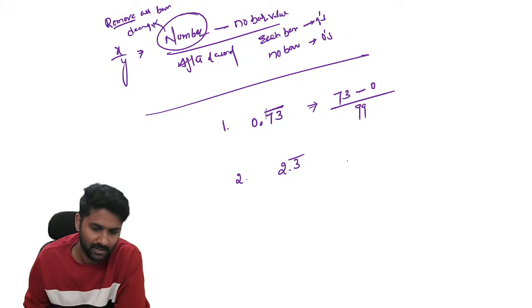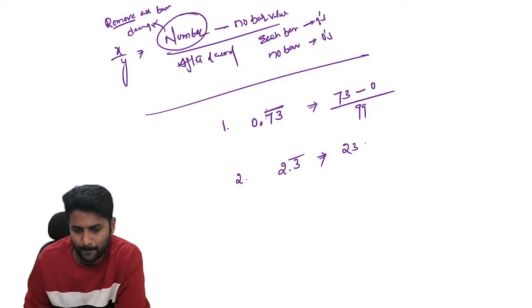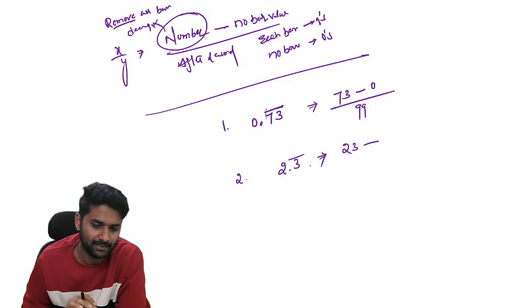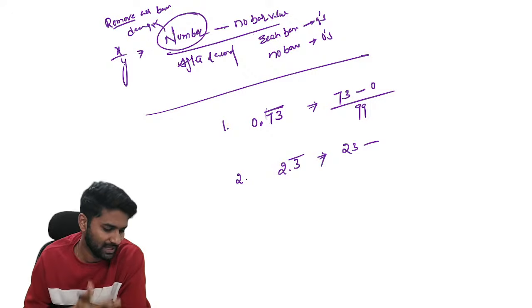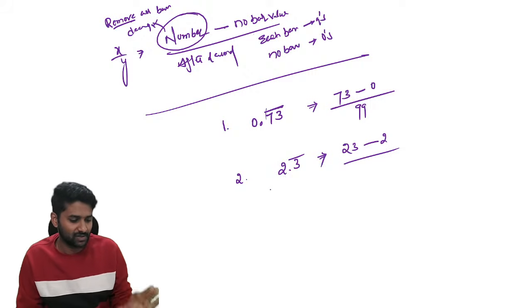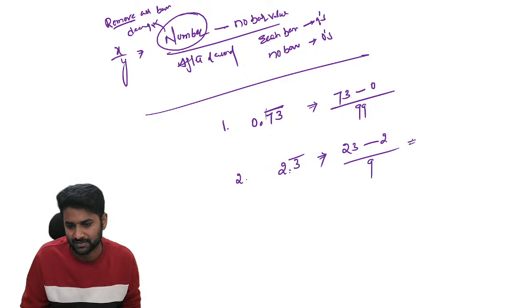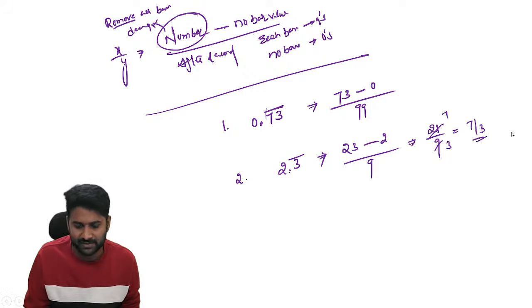2.3 bar. I told you the number is all about removing the decimal and bar values, so the entire number is 23, minus. You know that in 2.3 bar, 3 has a bar and 2 does not have any bar value, so we subtract the no-bar value, which is 2, divided by. Now the denominator depends completely on the value after the bar. After the bar value, we have one value which is repeated, so divide by 9. So the answer is 21 by 9. You can take 3 common, 3 and 7, then the fraction value becomes 7 by 3.